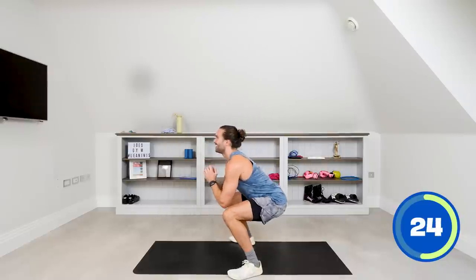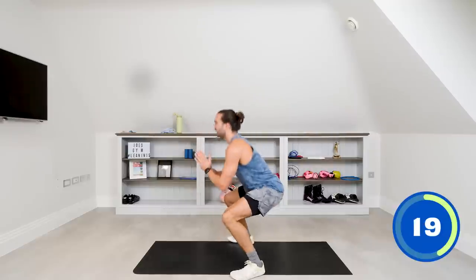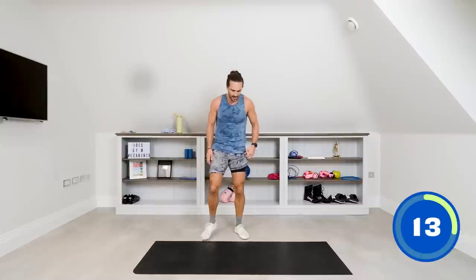Bend up. Chest up, shoulders back. Land softly. Off the ground, explode. Burning. 10 seconds, last few jumps now. Come on, let's get a few in. The burn is real on these. Come on. Last one.